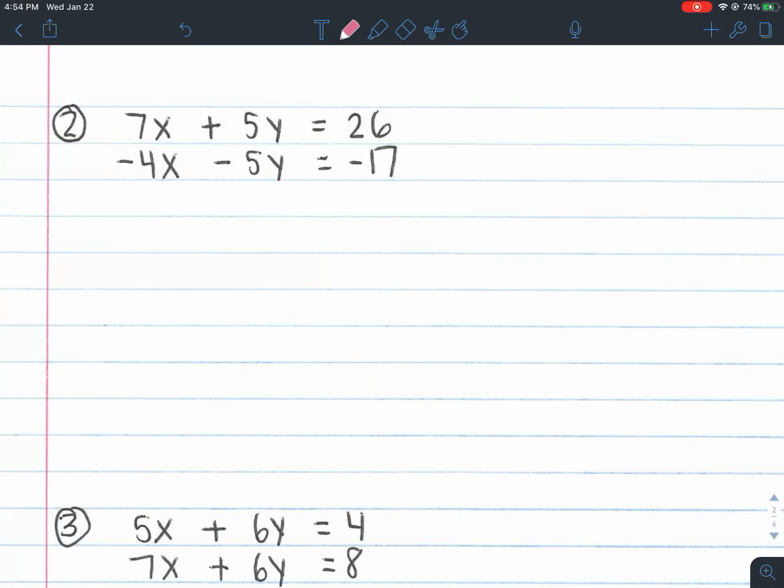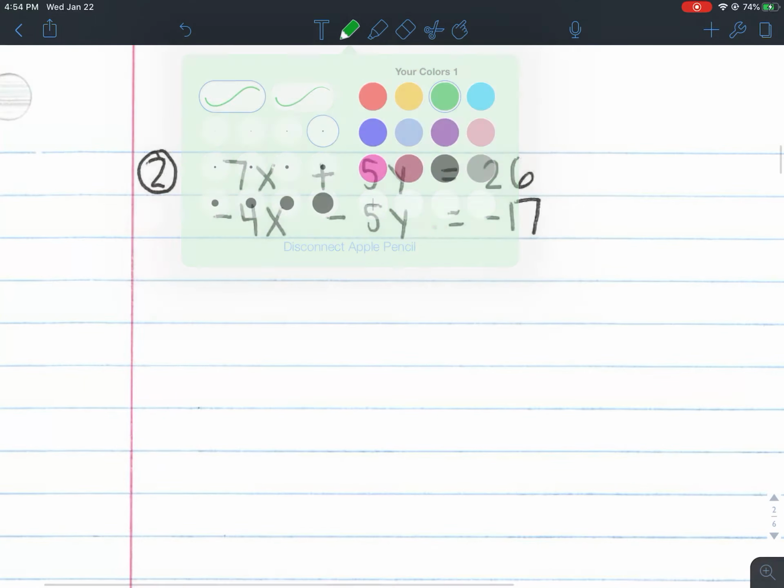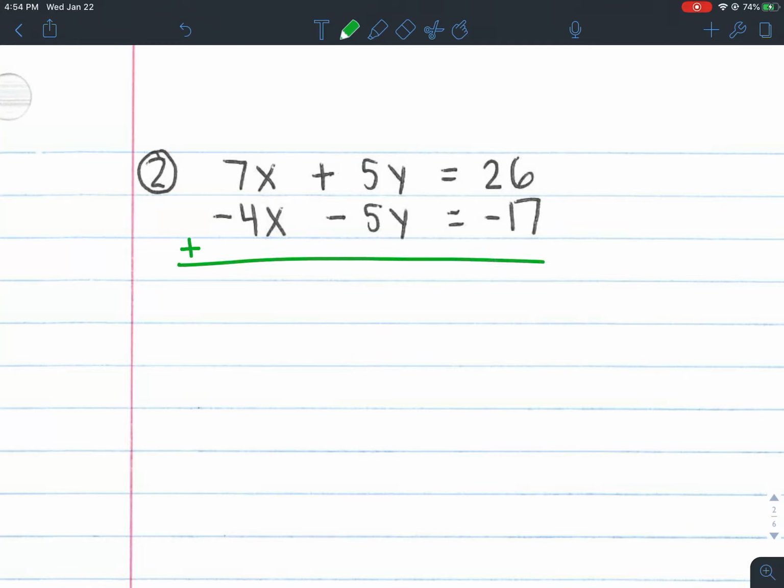Now, number 2, I want to look at my equations here. The first thing I want to check to see is if they're in standard form, and they are in standard form. Then the next thing I check for is, do I have the same number anywhere? Because remember, in order for things to eliminate, they have to have the same number in opposite signs. So do I see the same number anywhere? I do. My y's have the same number. And do they have opposite signs? Yes, I have a +5 and a -5, so those are going to cancel each other out. So since I know that I can eliminate something, then I will put my plus table. But I don't do that until I check to see if I can eliminate something.